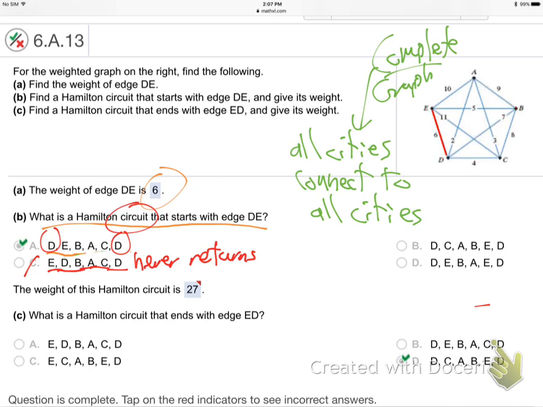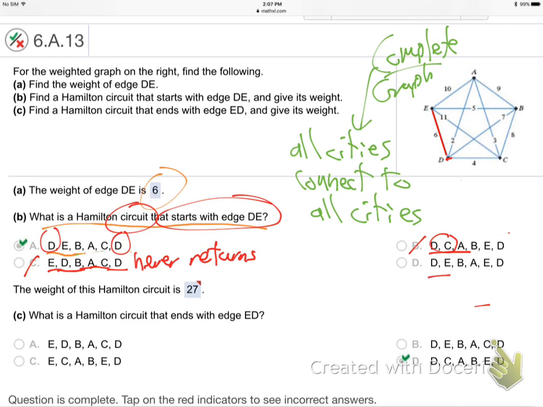Well, actually, I'm kind of interested now. Let me see. What's wrong with this one? D, because this one starts and ends with D. So what is its problem then? D to C to A. D. Oh, wait, it's supposed to start with DE. They said they want you to start with DE. That one starts with DC, so they're being kind of tricky. All right, that's why that one's bad.